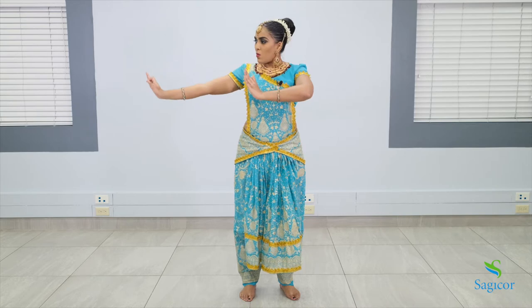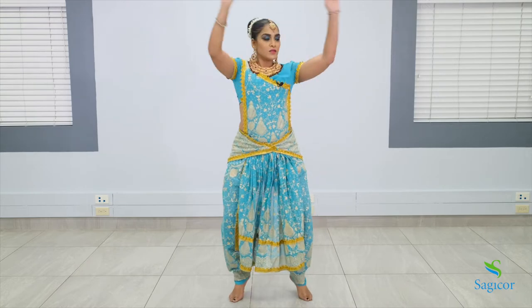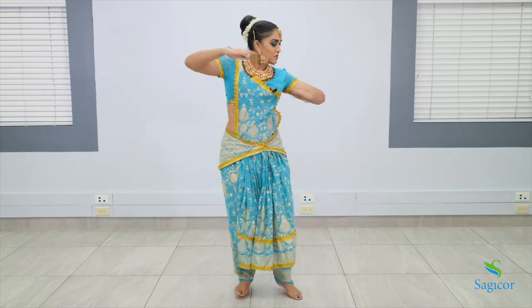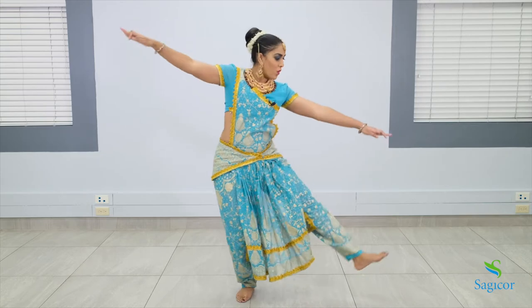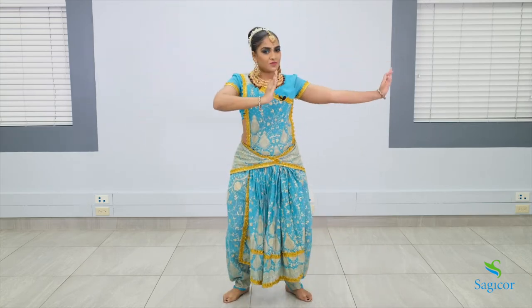Then we move on to hand first. One, two. The foot is one, two. Let's try that together. One, two, three, four. That step is repeated. So again, one, two, three, four.